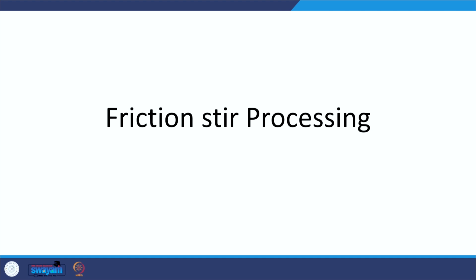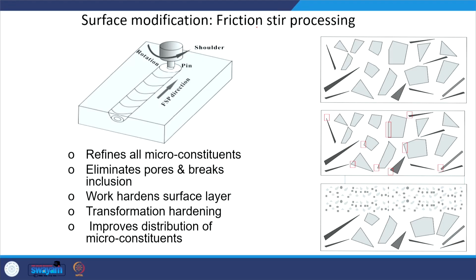Now, we will see how friction stir processing helps in controlling the microstructure. So, here, this is a surface modification approach where, say, this is the cast alloy. Using this simple FSW tool, the rotating tool is plunged, then it is traversed. Okay. So, this will be modifying the surface layers up to a certain depth. This is not a joining, this is just controlled surface layer plastic deformation for refining the grain structure.